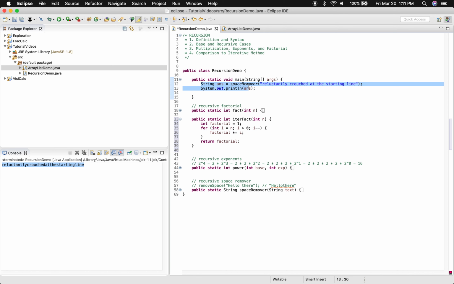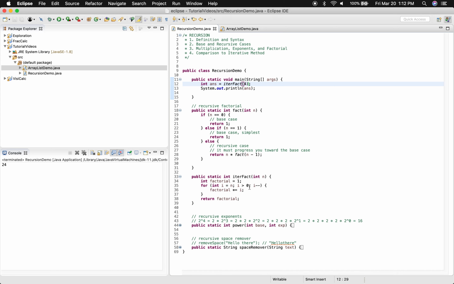So I'm going to go ahead and take out this code right here. We'll turn this back into a number, and I will ask for the iterfact of 7. Let's do a nice, reasonably big number. We go ahead and print that out. We get 5,040. You know, it occurs to me I should have picked something I could verify. How about 4? Yeah, 24. Very good. So let's compare and contrast these two, right?